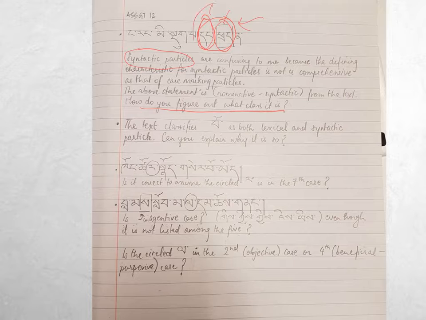So in this case, you just would know over time and experience that this verb requires a tongue with it. As for this question, po is both a lexical and a syntactic particle. If you look on page 662, you'll see an explanation of this as the syllable that is part of a word, in which case it's a lexical particle. And if you look on page 666, you'll see an explanation of this as a terminating particle, in which case it would be called a syntactic particle. I think that must be what you're referring to here.